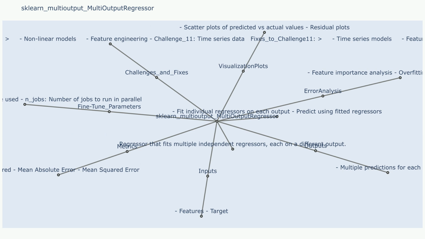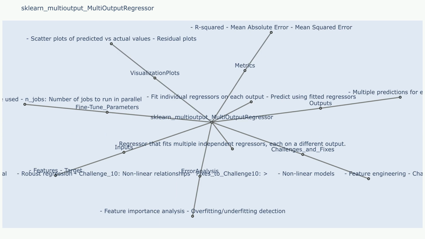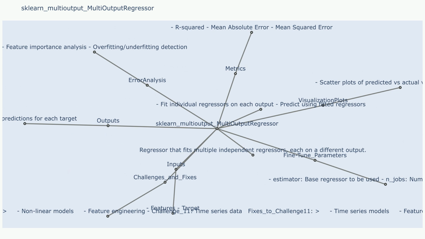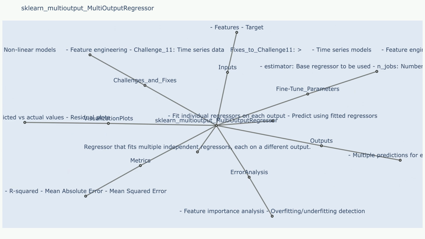The multi-output regressor class is initialized with a base estimator. This estimator can be any model that can be used for regression, such as a random forest, gradient boosting, or linear regression model. The fit method is called on the training data and target values, which trains the base estimator on the training data. The predict method is called on new data to generate predictions for each target variable. The prediction for each target variable is made independently using the corresponding trained base estimator.